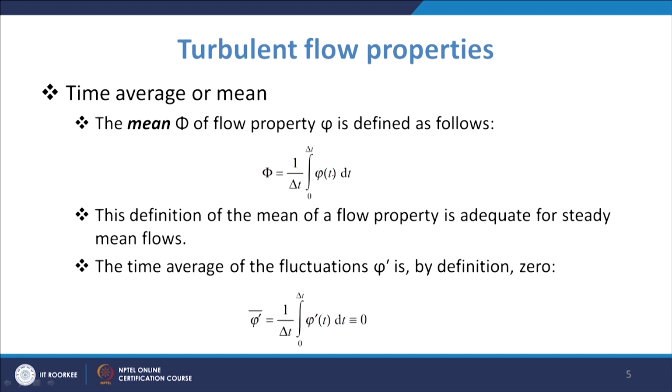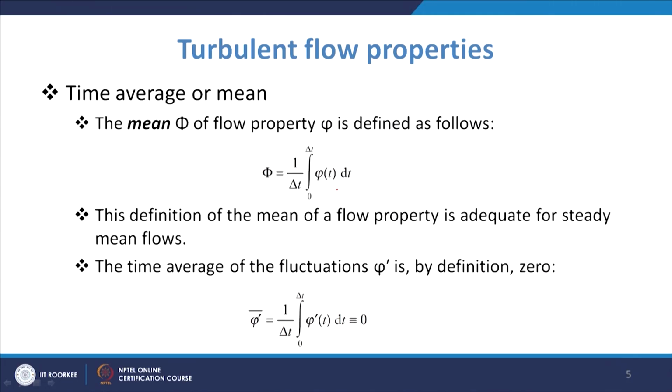And then you have the fluctuating component also. We should take that limit towards infinity, but you will have to take the delta t cautiously, because there is a limitation, and that limitation is put by the size of the eddies. The slowest variation will be because of the largest eddies. So accordingly you will have to choose the delta t.